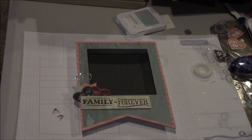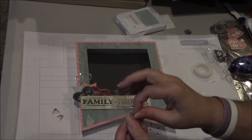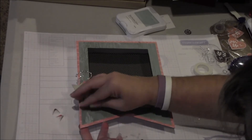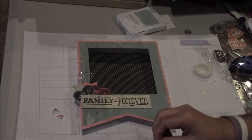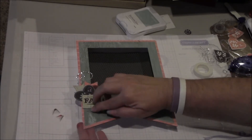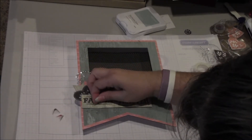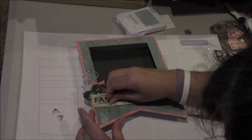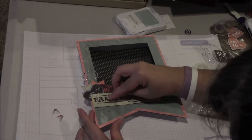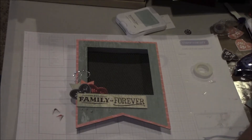Then I'm going to put a little bling in the corners. These are called our sparkles and they are also self-adhesive. So when you peel them off, make sure you peel the adhesive underneath. I'm just going to peel off and put one here and one here. I've used this piece here and I've covered the bottom half of it, so I'm going to use these to add a little bling right there. Maybe I'll put one right here where the family is. Sometimes people use tweezers to stick these. So right there, a few little pieces.